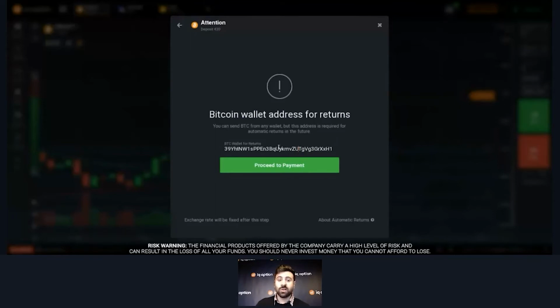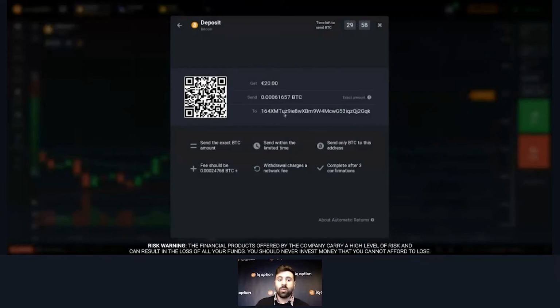Make sure that you enter the correct crypto address, because if for whatever reason the Bitcoin transaction is not successful and the money needs to be returned back to your account, back to your crypto wallet, the address needs to be correct. If it's not correct because you entered a wrong crypto address, then there's not going to be a lot of things that we can do. Now, after you've entered your crypto address, you press proceed. And you get to this page.